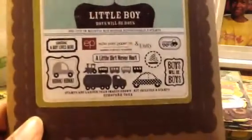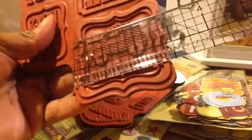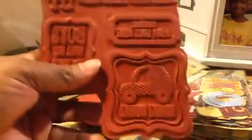But anyway, this is a picture of the stamps. And I will show you because it is open. But I've never used it. And actually, the stamps, you have to tear them apart and whatnot. So, like, this is how they come. And they are pretty huge. Like, for instance, this one here where it says honk honk. I mean, my hand is pretty big. As a matter of fact, we could put it up here to this ruler. It's 3x3. So, these are pretty nice large stamps.